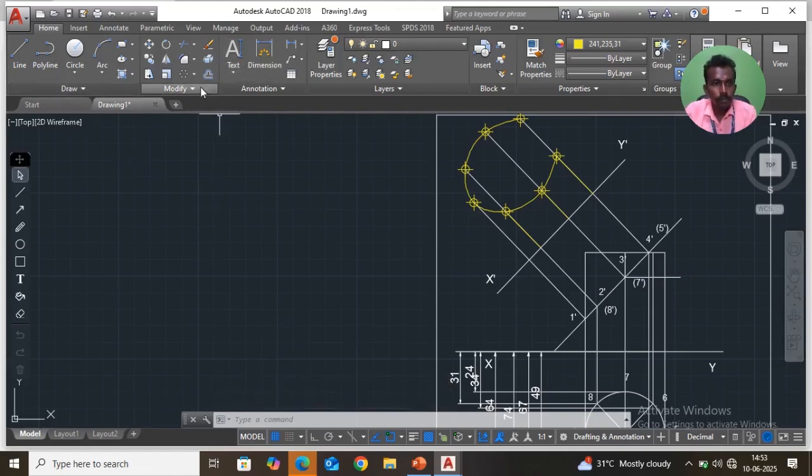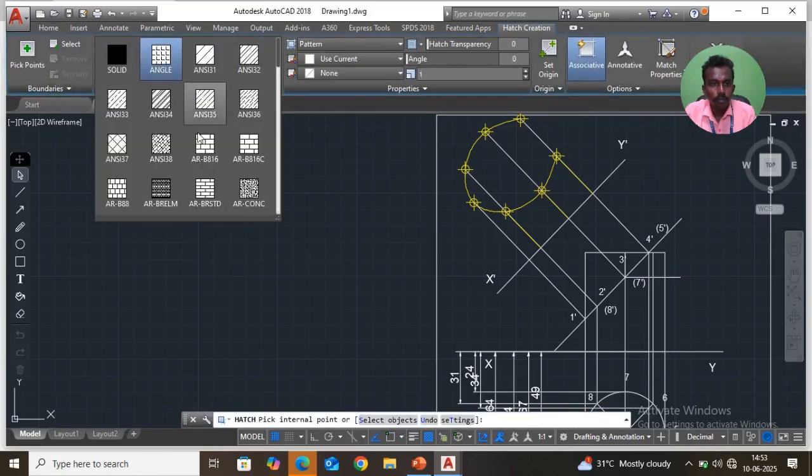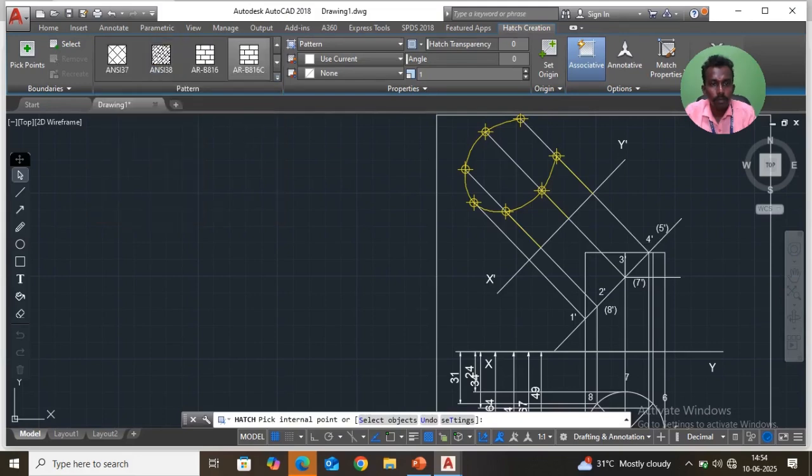Go to the hatching option, hatch, select hatch, and select the hatching style, whichever one. Select this, select here, select all of them.